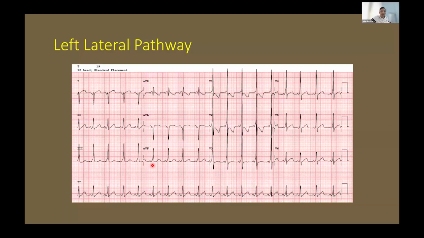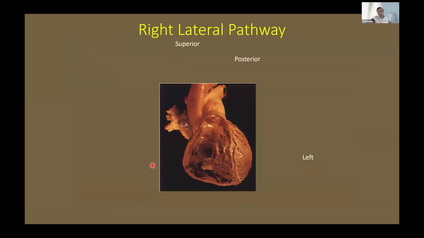Moving on from there to the other extreme is the right lateral accessory pathway. So a right lateral accessory pathway is sort of going to be located over here. Now, when you have a pathway located over here, it is obviously going to be located sort of inferiorly. And so your activation of the inferior leads is going to have an impact.